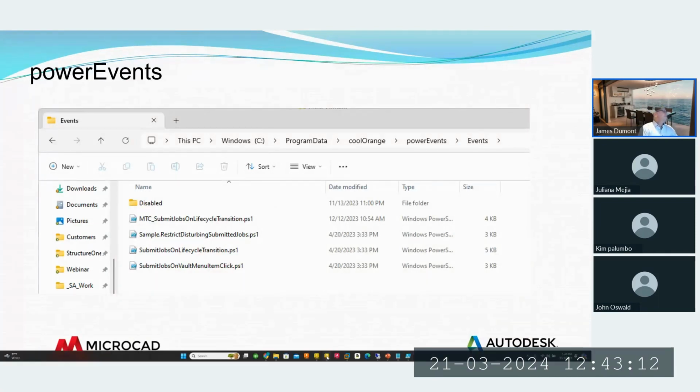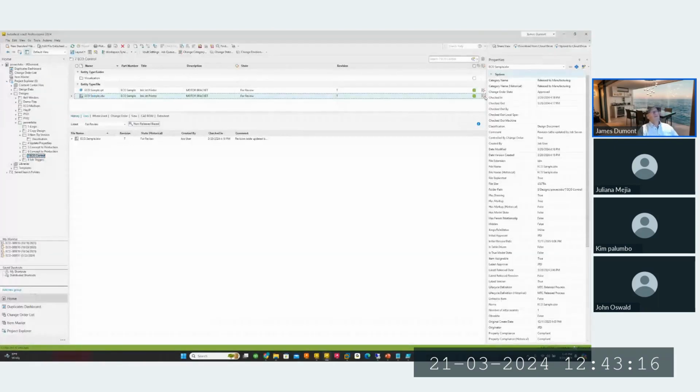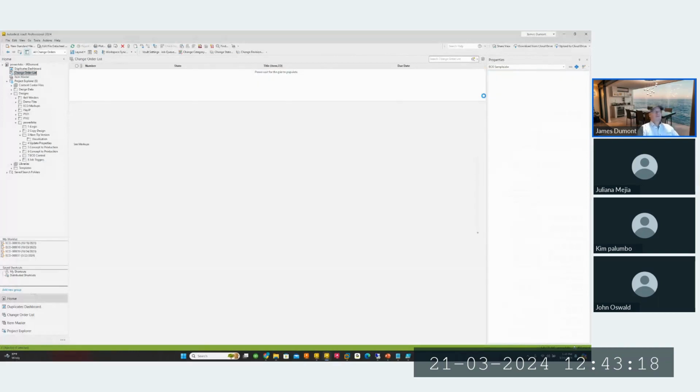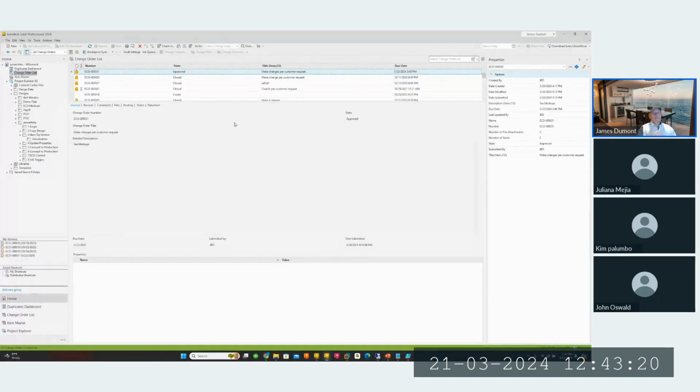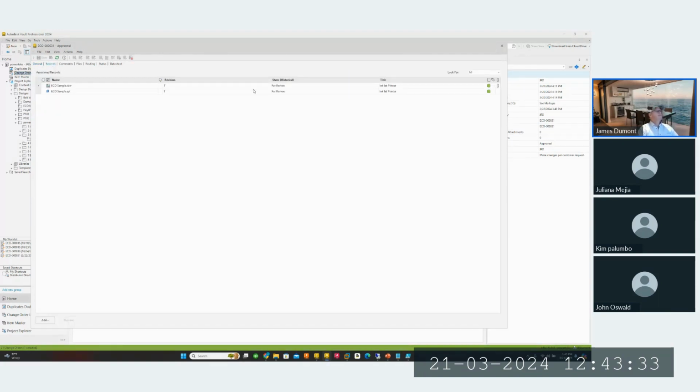So the only thing I did, let's go back to here. I have a file that's already started. This file is in a change order. I've already made the change. Again, to save time, I made the change. I'll edit. I can see that the change order is number 31, right over here. You can see that. It's for review.